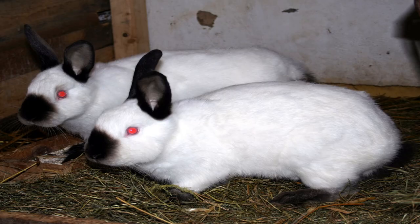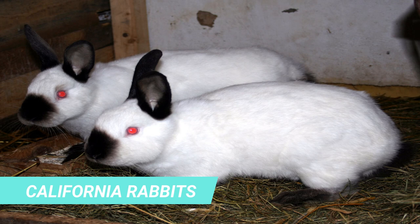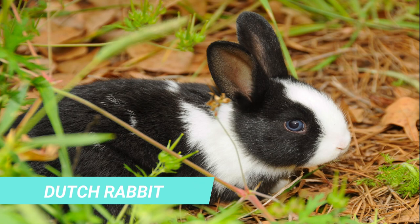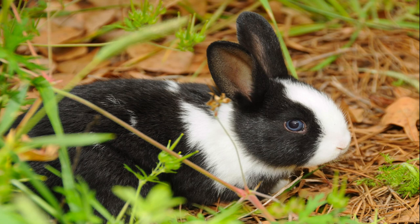Californian Rabbits are one of the most popular breeds used for meat. It is considered to be a medium-sized breed, and they are a quick breeding source, making them popular in backyard farms. The Dutch Rabbit, developed in England in the 1830s, is one of the most popular breeds, easily identifiable by its characteristic color pattern, and was once the most popular of all rabbit breeds.